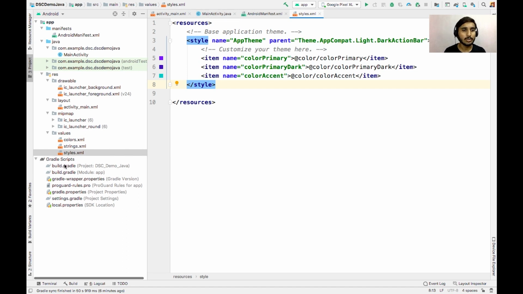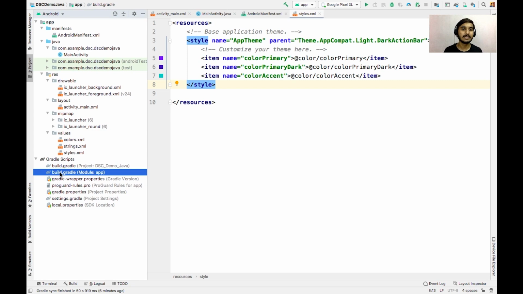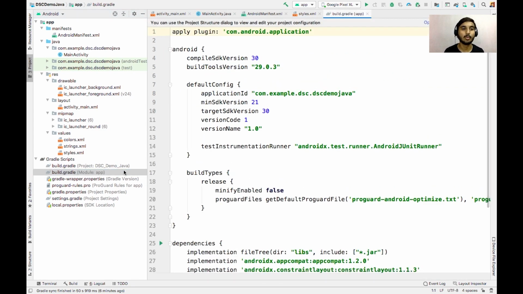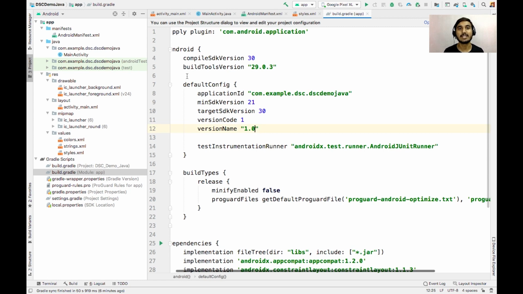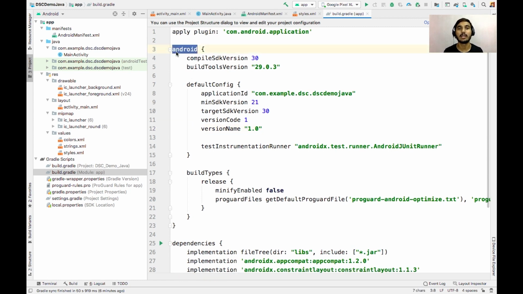Here we can also see that we have something called Gradle scripts. For now, module level would be enough for a beginner session. We have this android block, and in that we have this default config, which defines our app package which we are using for the application, the minimum SDK to run on, and the target SDK version, which is the latest, R. And here we maintain the version code and version name.